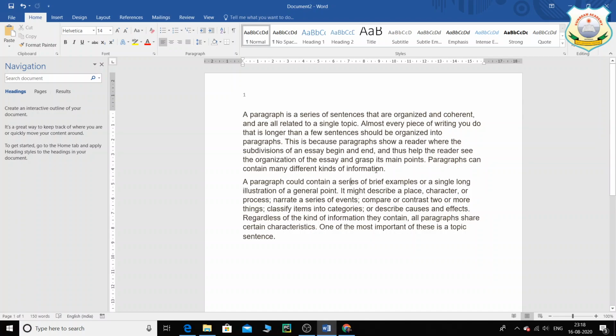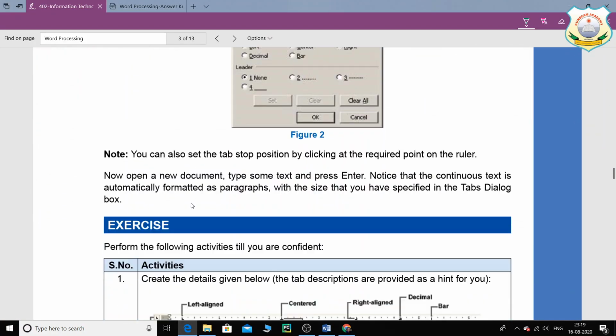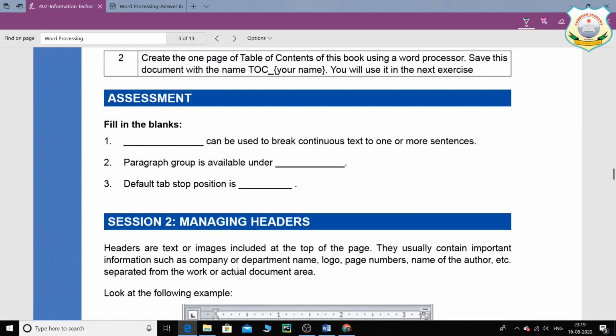So normally, children, whenever you type a document, do not just type till the end of the line and press enter, because when you press enter, it actually creates a new paragraph. So you have to keep on typing till the end, and by default when you reach the end of the margin, it automatically comes to the next line, right? That is a mistake that normally everybody makes, so make sure you don't make this mistake. So that was related to paragraphs, children. One by one, we will go through it. And there was some question answer part also that I have taken already, children.